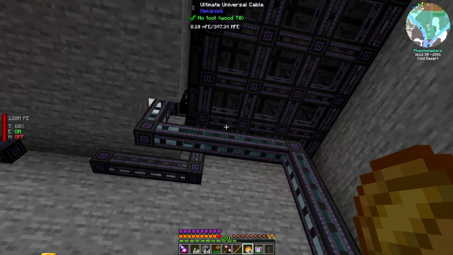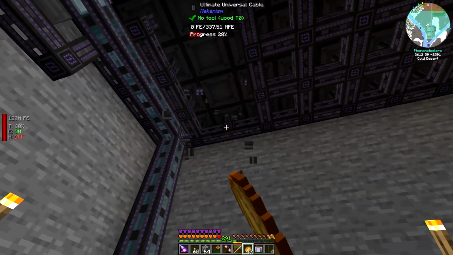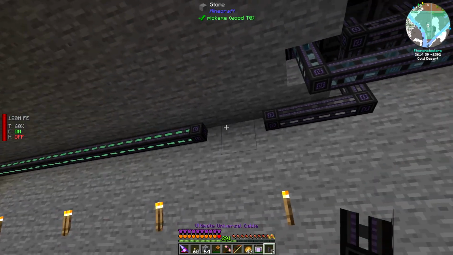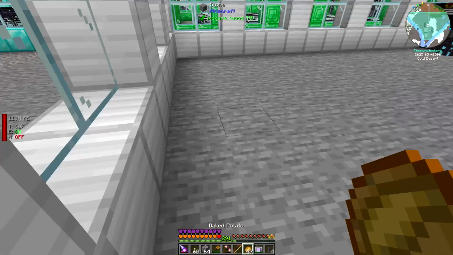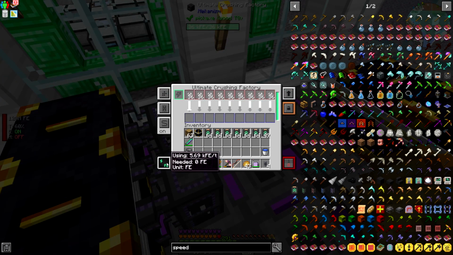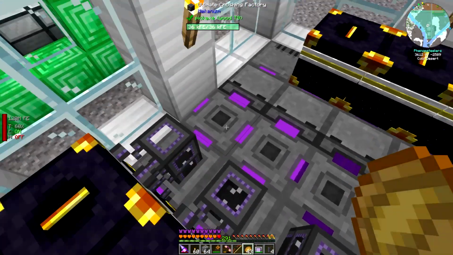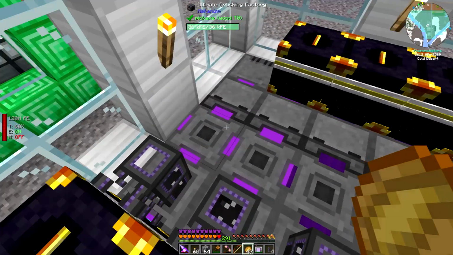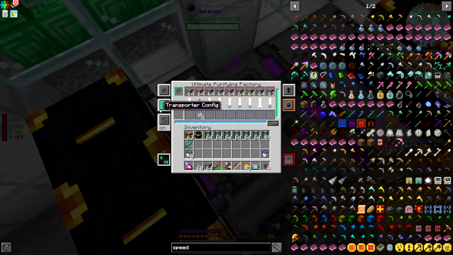This might be... actually, you know what I can do? I can just separate most of the machines out by doing that. And then let's go ahead and hook this up, and let's see what we're doing power-wise with the machines that are cut down a little bit. So 5,000 RF per tick, honestly, is probably doable. So basically, that'll mean that each machine in a line here is going to use, I don't know, 16,000 RF per tick plus whatever this is using, which is insane.